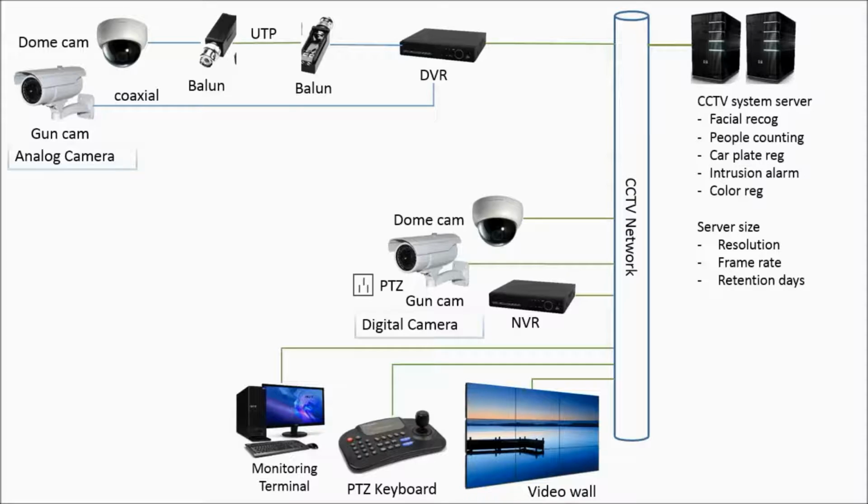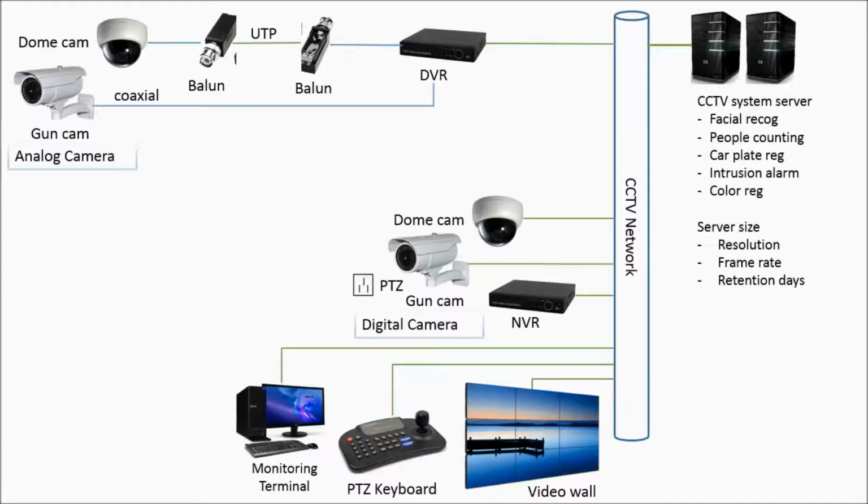The digital camera can obtain the power from the UTP cable by using a PoE switch. But for pan tilt zoom cameras, I recommend to have an individual separate power supply to the camera, because the mechanism would use up quite a large amount of power, and if the PoE switch does not have enough power to supply to the camera, it could have some effect on the pan tilt zoom action, or some effect on the video image.